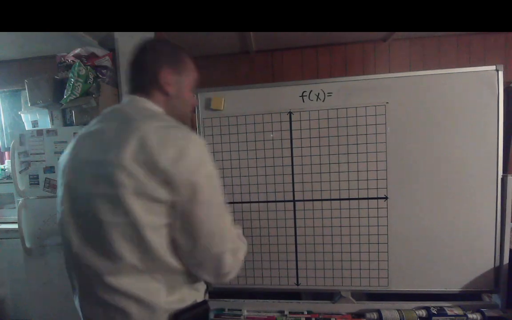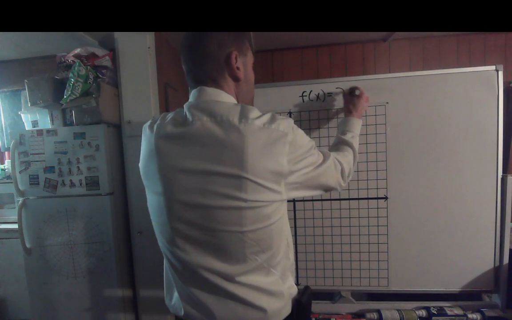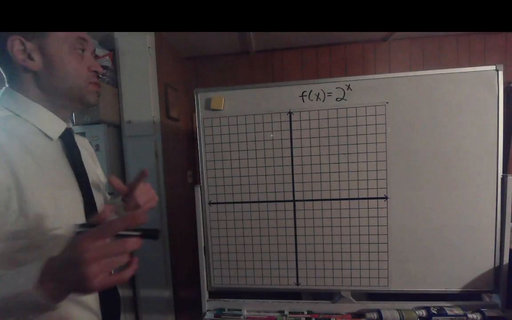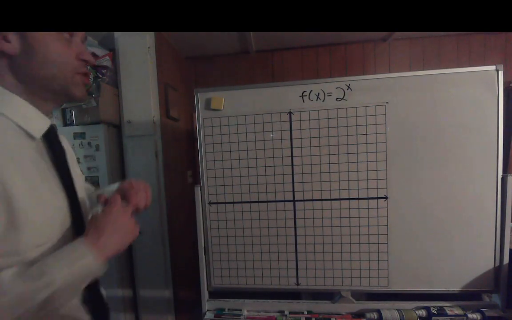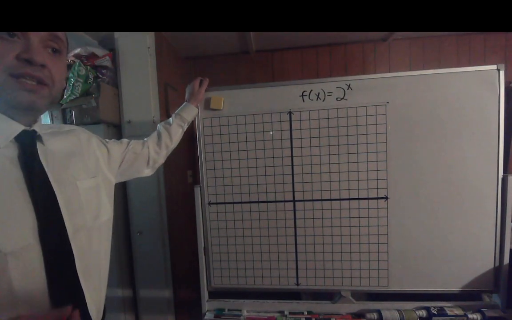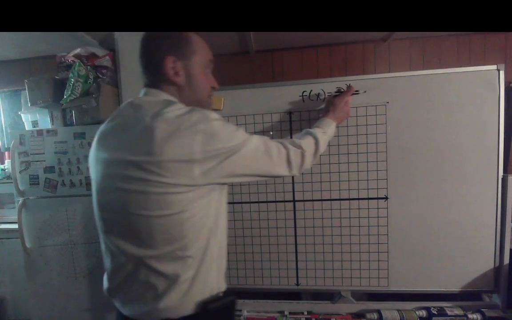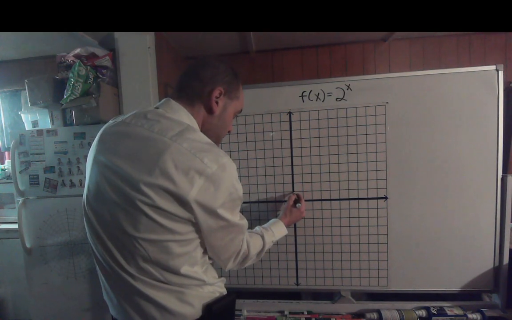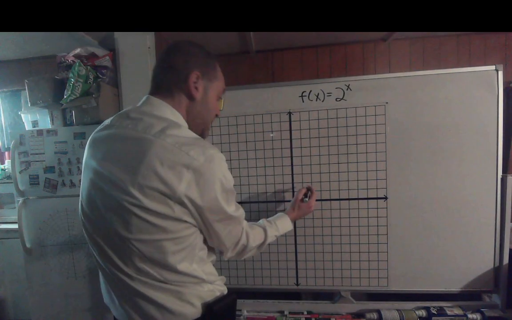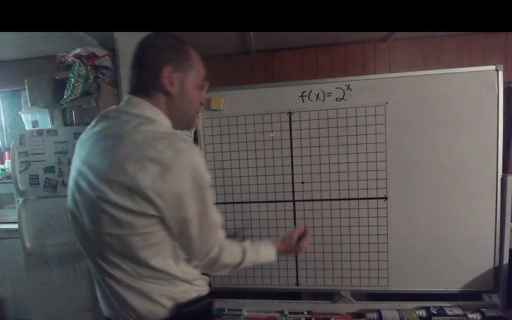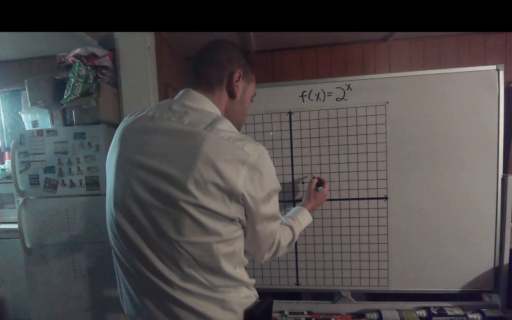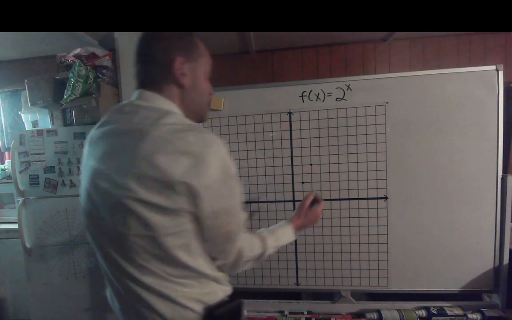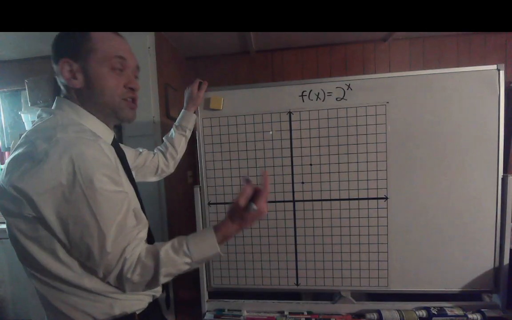So let's get into an example here. Let's do probably the easiest one. Let's say we have 2 to the x power. Well, let's plot some points to graph this, and then when I explain these to you, it's going to make more sense. So let's make x 0. When x is 0, well, that's 2 to the 0, which is a y value of 1. If I make x 1, I get a y value of 2. Now, if I make x 2, I get 2 to the second, which would give me a y value of 4. And then if I make x 3, well, that would be 2 to the third, which is 8.